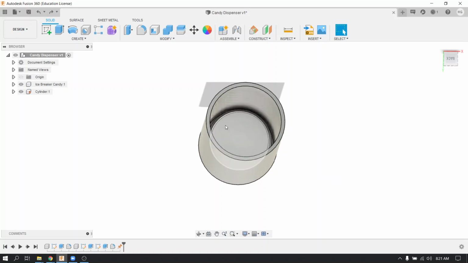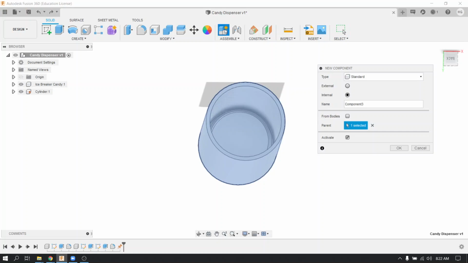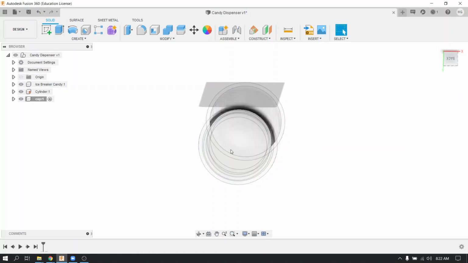Okay, now I'm not going to count the mint as a 3D printed part. So when you want to make an additional part, whatever you're trying to do, maybe a cap or something. Now, people that are doing more advanced things may want to use revolve or sweep or whatever that might be. But again, just continue to create a new component, just like this. Maybe there's a cap or something that you're going to be creating, just like that. Notice how everything grays away, and my cap is there.